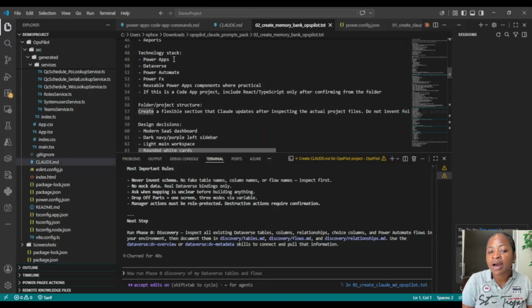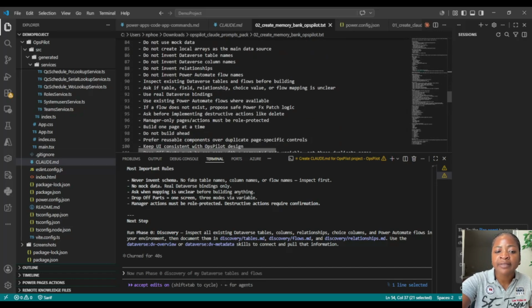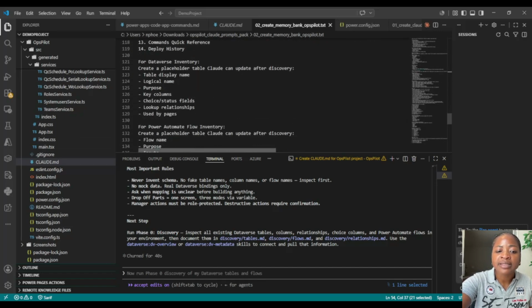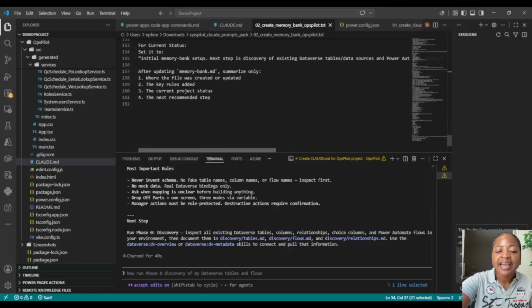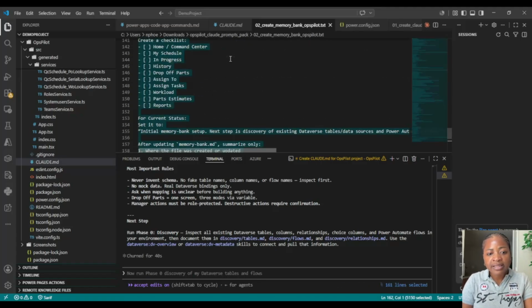We use Power Apps, Dataverse, Power Automate, Power FX, reusable components, Code Apps project. We have everything, the design structure that I would like to have. Those are the key rules, the sections. We have everything ready. So I will also ask Claude to create that for us.